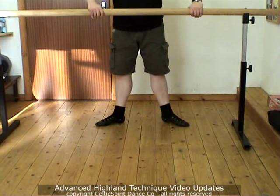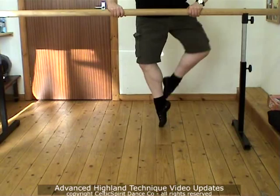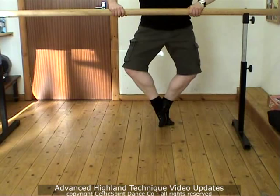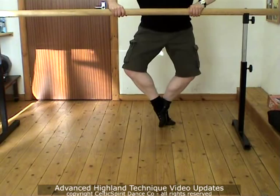Right, rearrangement complete again. So we're going to now show the height of the beat. Derek's got the foot and half point. If you just demonstrate a beat. As you can see, the toe came up more or less in line with the ankle. There is no specific height. But that's a nice beat. Front knee straightening, the back leg is lifting slightly, and watch the turnout, which Derek's quite renowned for.